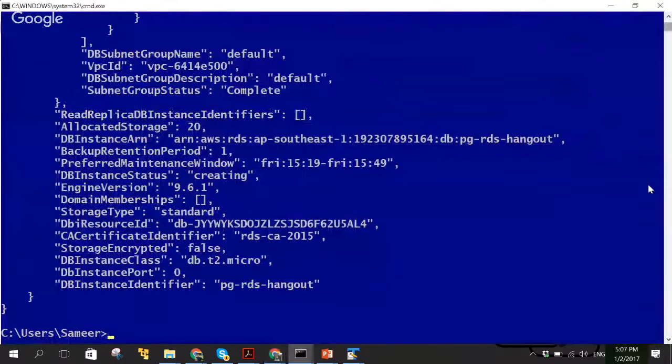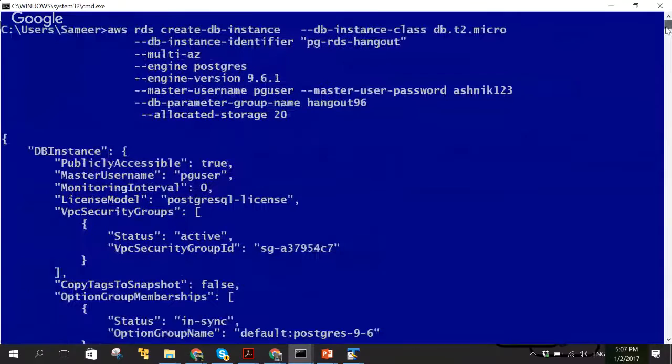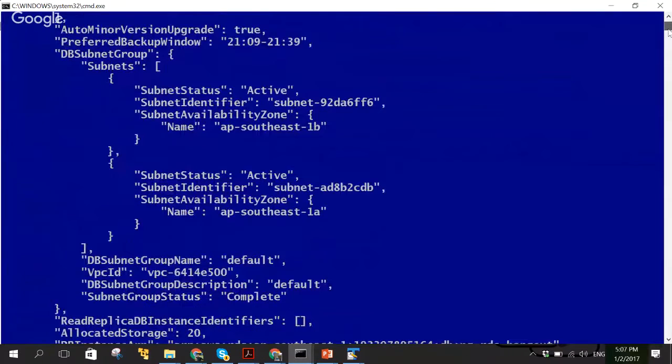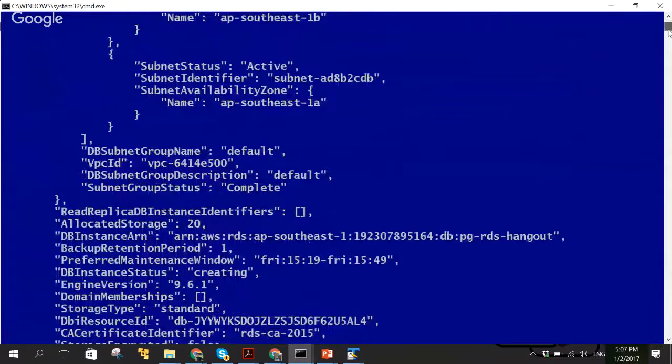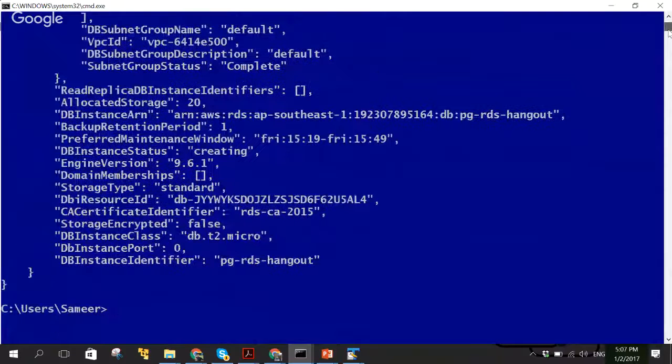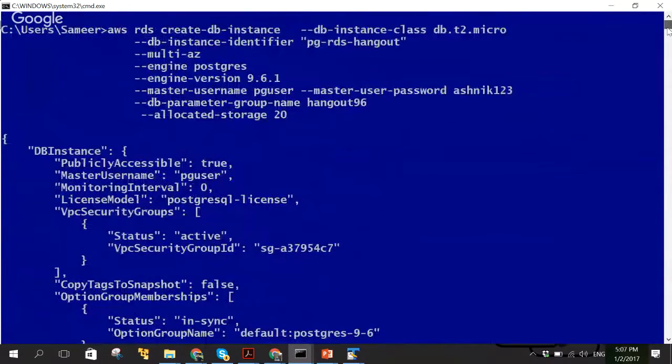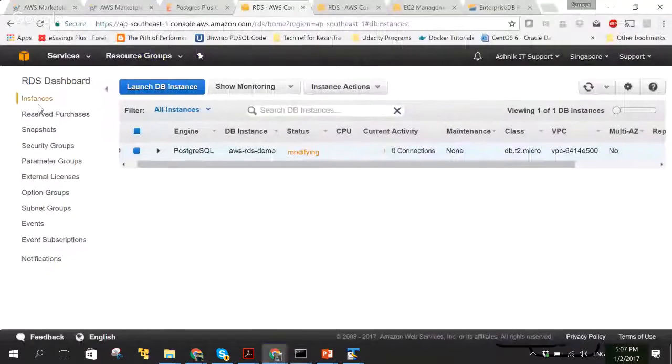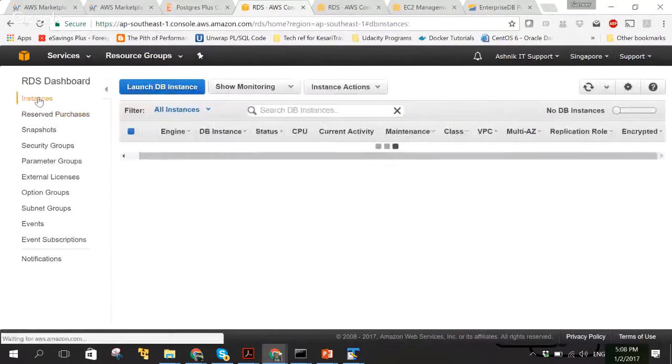Now this is an output that I have got, which provides me with different details of this instance being created. It has got created in Southeast Asia region, and it should be showing here in a while.